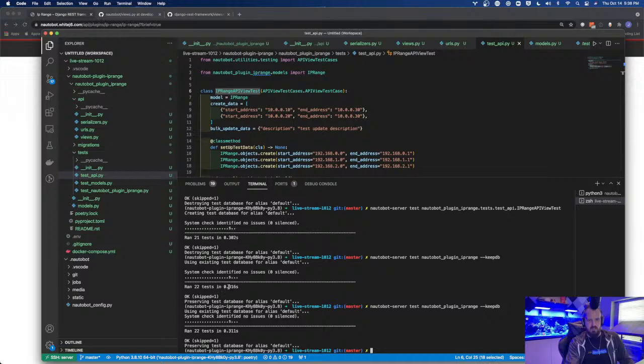This value here, 0.316 seconds or 0.311 seconds, is not counting the actual creation of that alias of the DB. That is just counting the actual execution of the test itself. So if we're wanting to run through a lot of tests at once, we can specify it in that fashion.